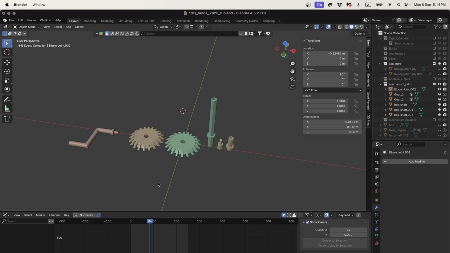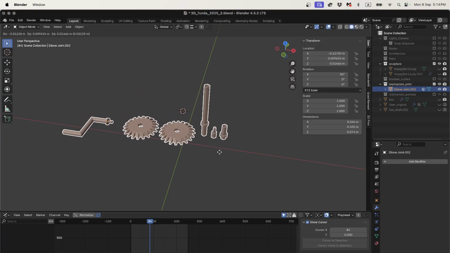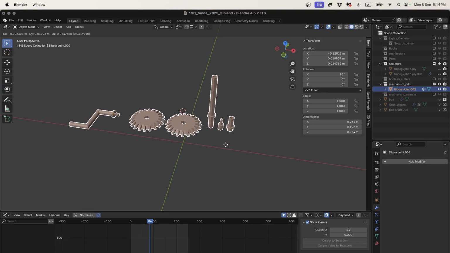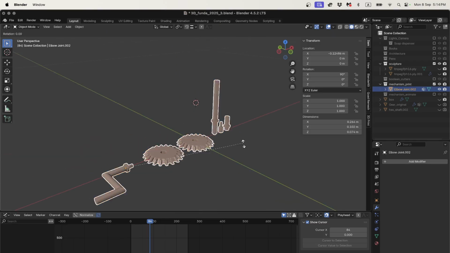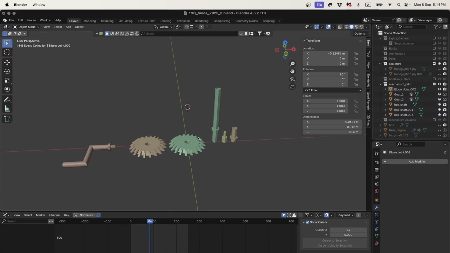Now, the other thing is, it will be really tempting to select all of these, join them, and send them to print. But we don't want to do that because the 3D printer will treat them all as one object, and it won't be able to change their orientation when we print, because it'll be changing all of them like this, or like this. We don't want that. We want them to be separate objects. So I'm just going to export them one at a time.